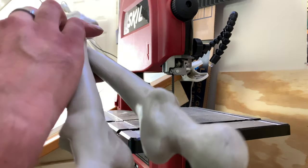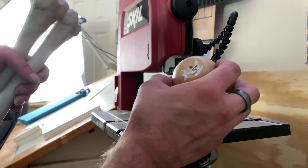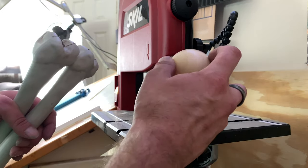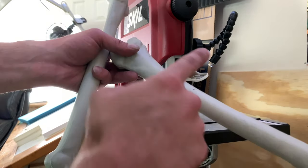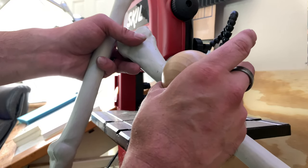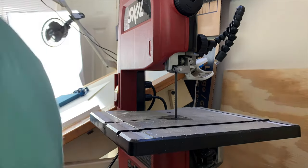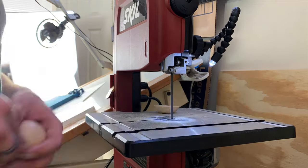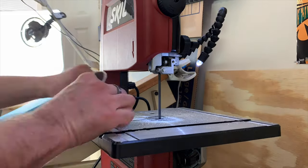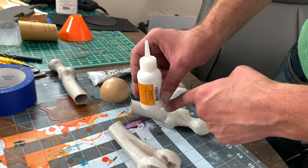So while the glue's drying on that, I need to cut this. I think it's a doll head is what it was labeled as, but it was a couple bucks at Michael's. I'm gonna cut it almost in half, and then I'm gonna cut these bones down to use for the chest thing. So here we go. Pieces cut, time to start gluing them together.